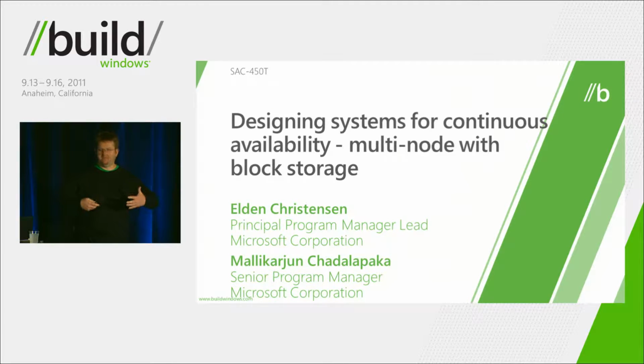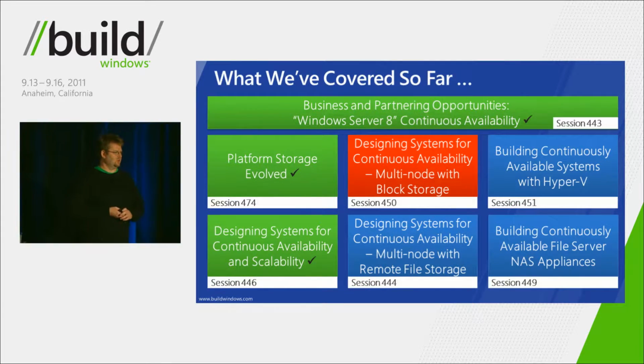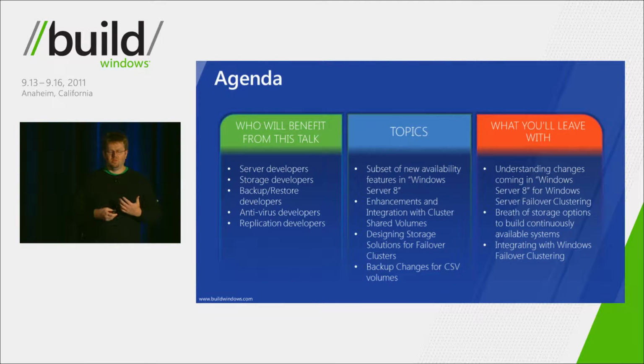So what does that mean? This is a theme that we're going through in a bunch of different sessions. We're talking about continuous availability within Windows Server 8. And in this session, we've been talking about file and file system resiliency in the session before this. And today, I'm going to be talking about creating continuously available solutions with block-based storage. And so what does that mean?